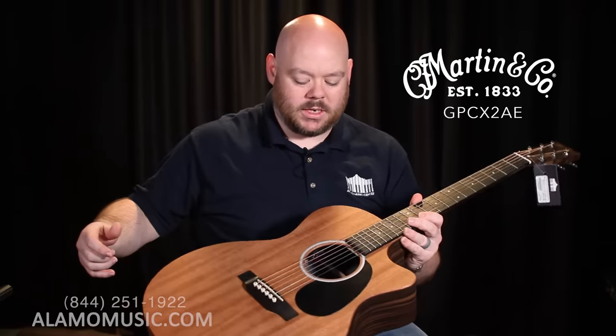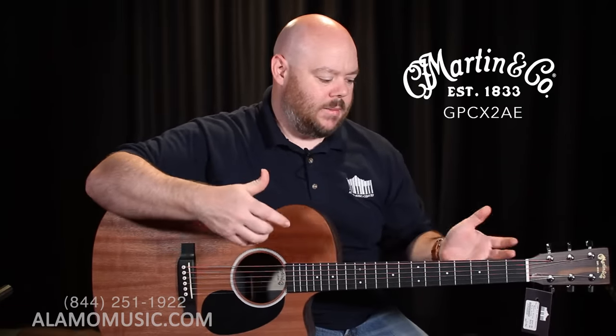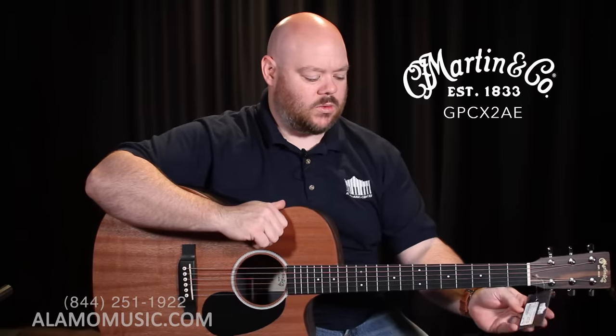And then there's scalloped bracing on the inside. Most of the models come with a pickup. It's a Fishman Sonotone pickup with controls in the sound hole. And there you have it. There's a few different flavors in the X Series, but they all generally, by and large, follow that recipe, depending upon what the top is and the body shape and so forth. So that's what you're getting from the X Series. Now, this one is going for about $699.